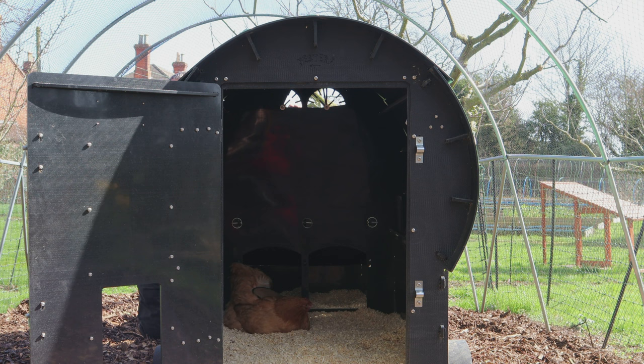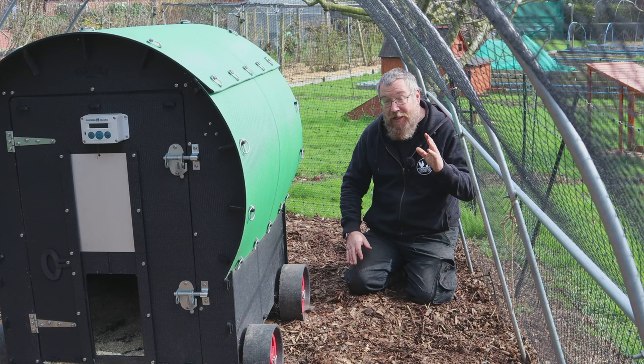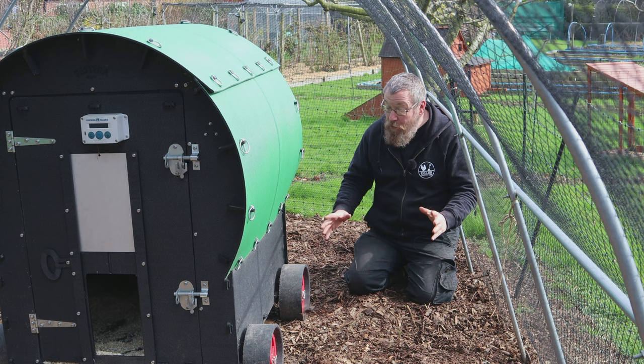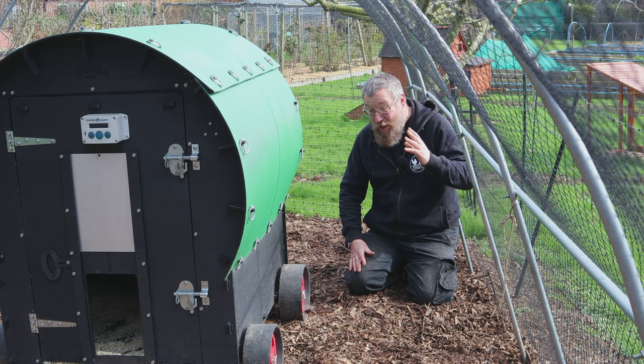Right, I'm going to nerd out for you just for a moment on wheels. You probably don't know this, but both Fiona and I are qualified off-road drivers. And to paraphrase George Orwell, four wheels good, two wheels bad. If you're moving a coop around on rough grass and you've only got two wheels and there's an area where your chickens have been digging and they've created a divot, if one of the wheels goes into that dip, the whole coop lurches to one side.